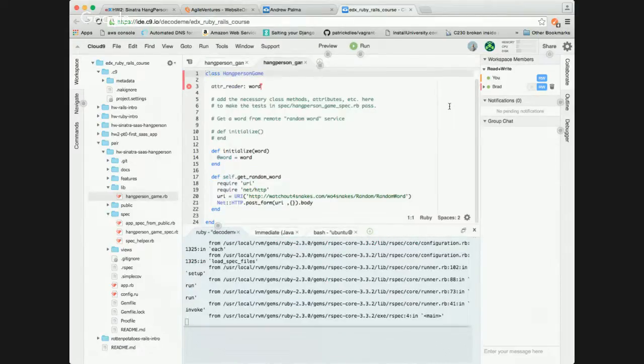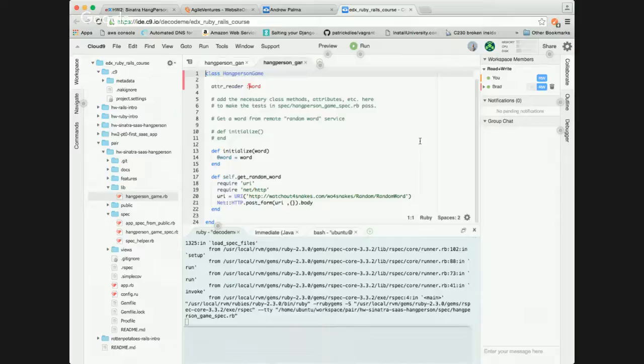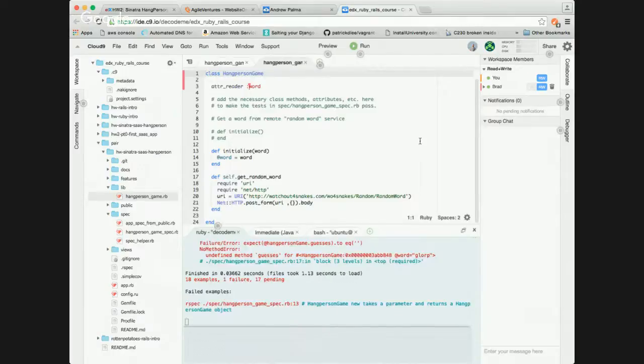No, I've done that wrong. Do the word as a symbol. Try that again. Okay. Undefined method guesses. Now, what is guesses meant to be? It's saying guesses equal to nothing, or to a blank string.